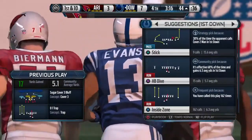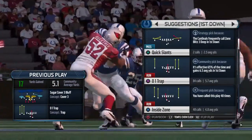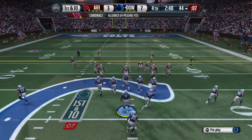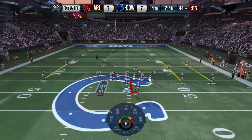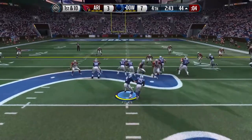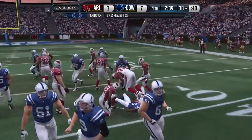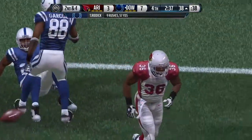That's awesome. Every time you pick up a first down, what does that do? It shortens the game. Also keeps your defense on the sideline, and they get rested up and ready for their turn. But you got a lead here. It's a small one in the second half. Keep getting those first downs. And they bring it down at the 38-yard line.